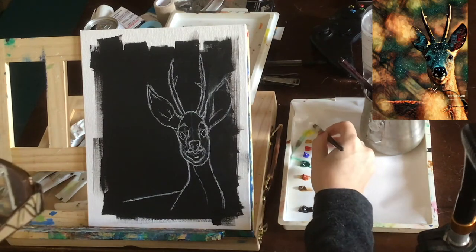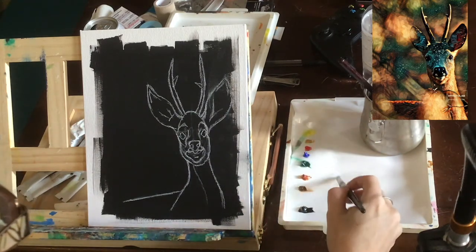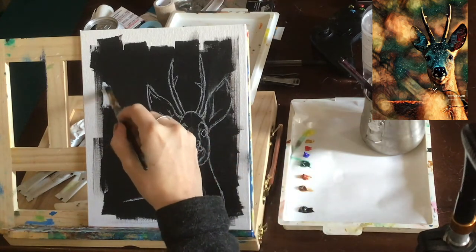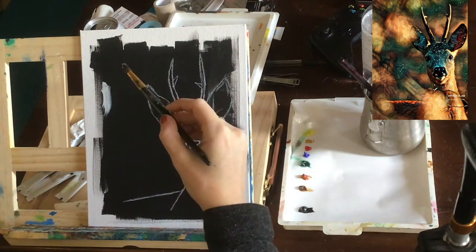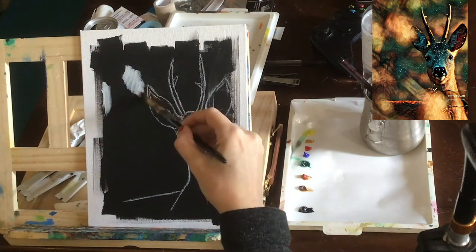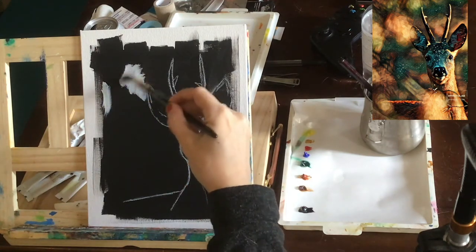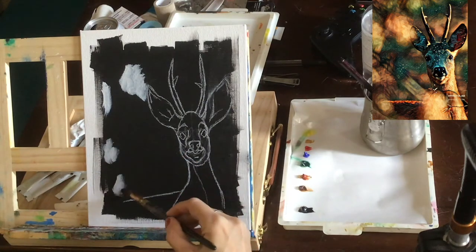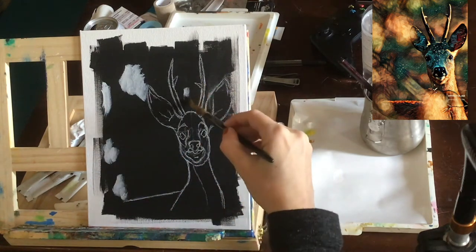Okay, so first things first, I'm going to start with the background. So I'm getting some white that is diluted a little bit with mineral spirits, not too much yet. And I'm just going to get those lighter splotches in the background in place.